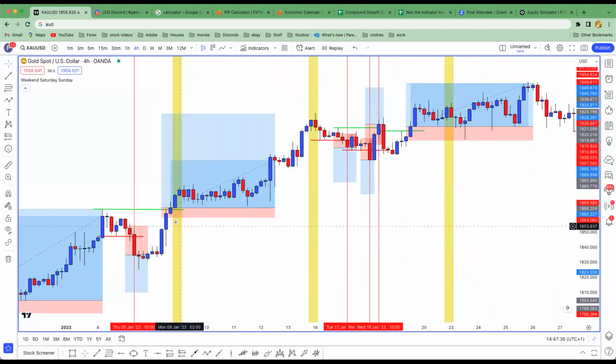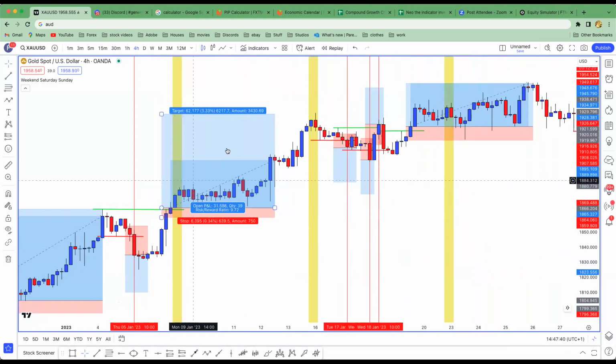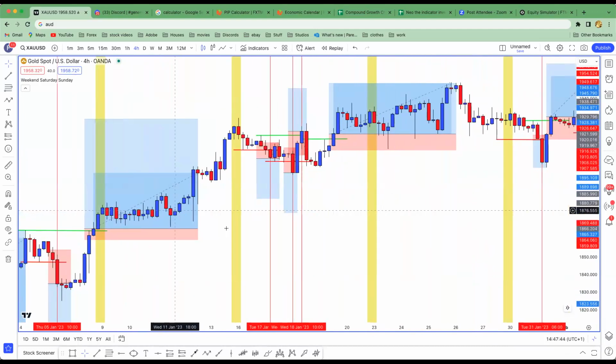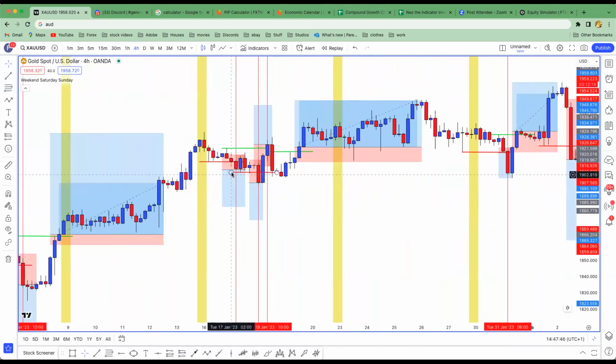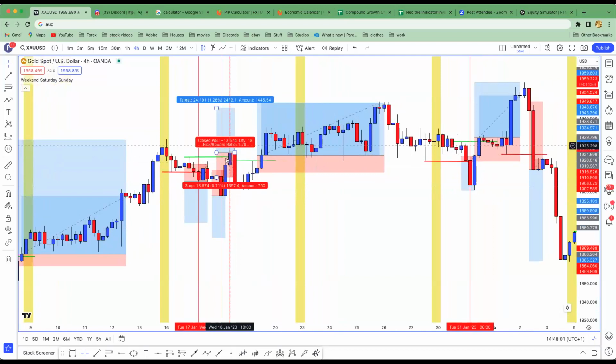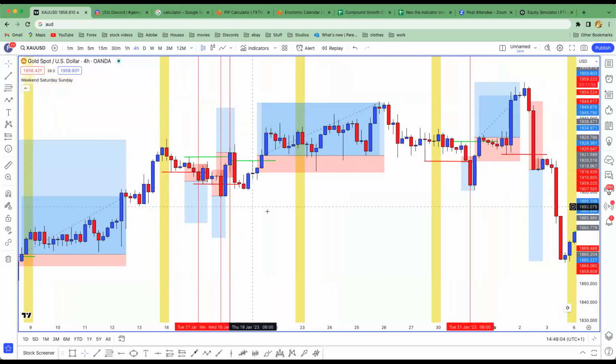So here we go. We've got another breakout here, and you can see my stop loss just below, about 20 pips. This was another 9R trade going all the way up to here. We have a loser here because we had a breakout, and from this breakout, price action came back up to hit my stop loss. That's cool. We had another breakout with this bearish candle, and again it hit my stop loss. That's fine. Then we had another buy breakout here, and it would have hit your stop loss because you would have looked for a buy, and of course it just went straight down.